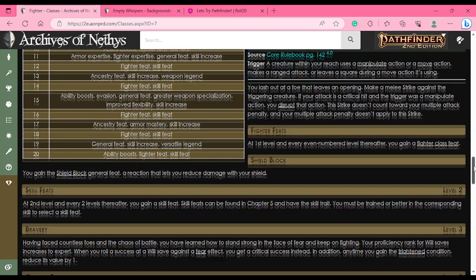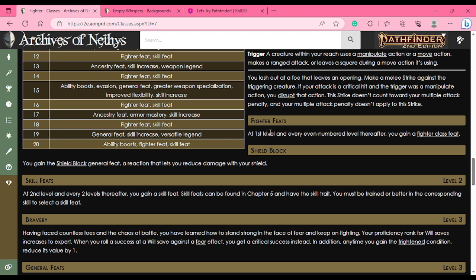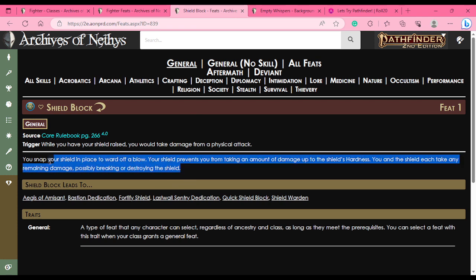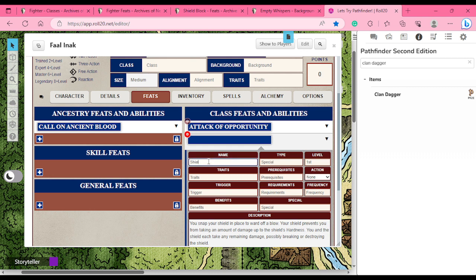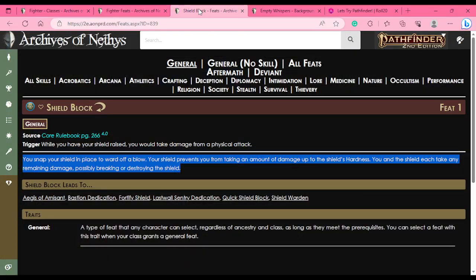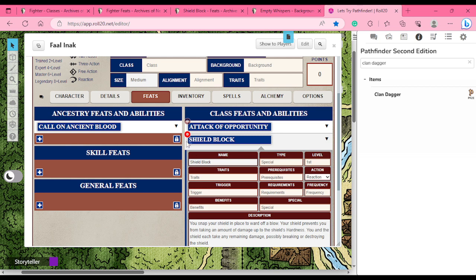You get that? Fighter feats. You gain a fighter feat at first level. We'll do that in a second. You also get the shield block feat. So, shield block feat. It's a feat. So it's a free feat, and everybody loves free. Once again, copy paste. I'm not going to cover the mechanics of it, just showing you how to put it together. But essentially, you have to take the shield raise action, and then you can use, as a reaction, the shield block. So, alright.